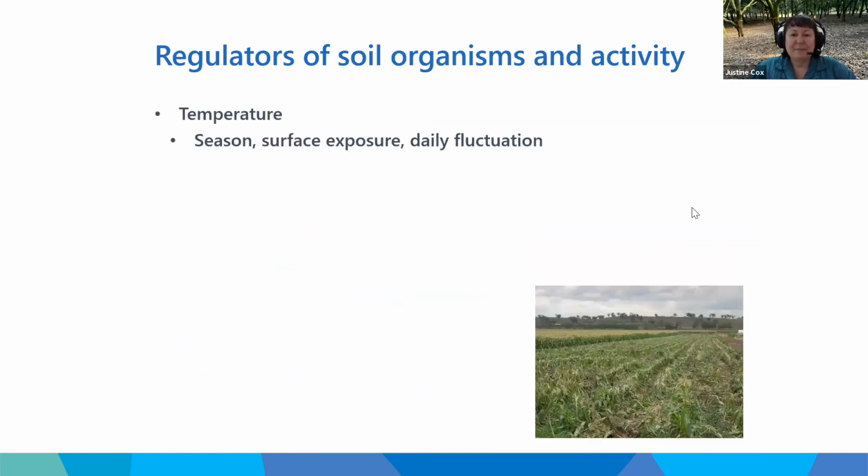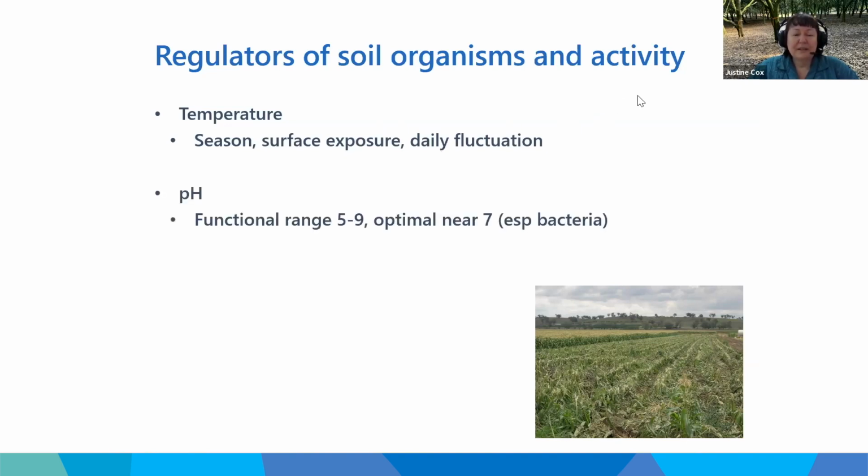And we've also got temperature. Temperature is very critical in the organism's activity, and so that's related, say, to season, surface exposure. If you've got a very hot environment and you've got a lot of surface soil exposed, then that's going to be a zone where you have no activity at all. Daily fluctuations, you might have a soil that fluctuates a lot in temperature, and so that might not be conducive to a lot of activity. So that again depends where you are in Australia on temperature. They're more active when it's warmer up to a point, and we'll get an area where it's too cold, then they won't be very active at all.